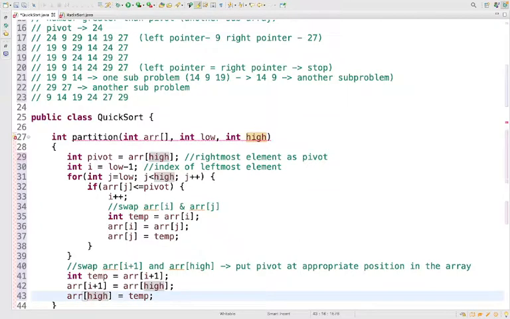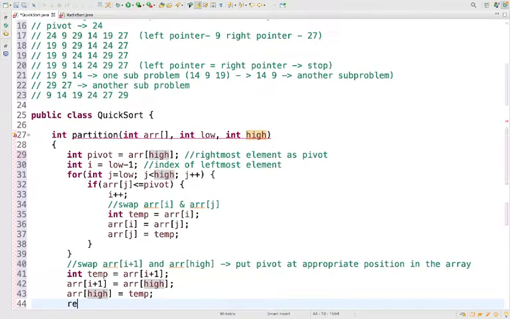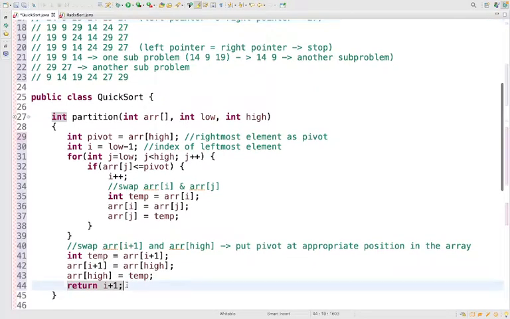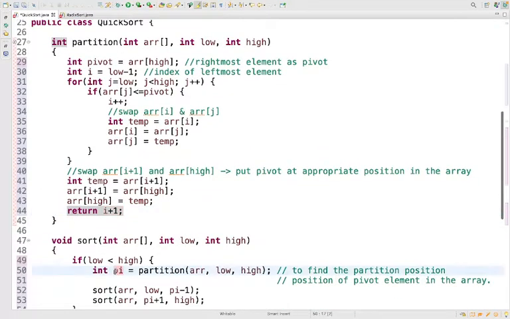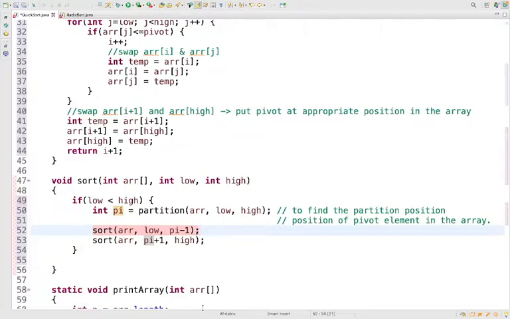Okay, and we are returning the value of i+1 because that's the position where we are putting the pivot. So if I had 27 as a pivot and I am keeping it on the fourth position of the array, I have to return this position i+1. Once I have this, I get the value of pi here, which in this case might be 4. Then I will call the sort function again, dividing the subarray from 0 to 3, then 4 to 4, like that, 5 to 5. Just like that I will try to sort it.